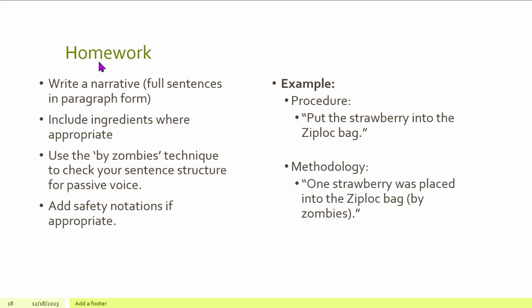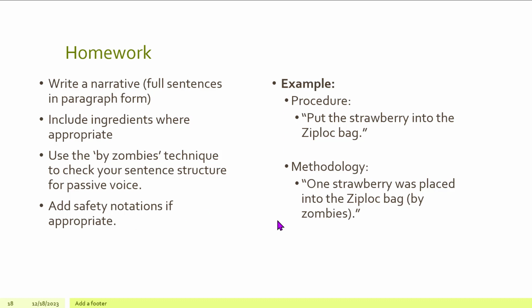So in your homework for this week, you're going to write your narrative in full sentences in paragraph form rather than as bulleted or numbered objectives. You want to include the ingredients where appropriate and use the by zombies technique to help check your sentence structure for your passive voice. If there's safety notations that are important, you can put those in as well.